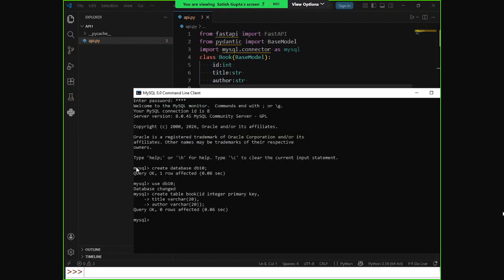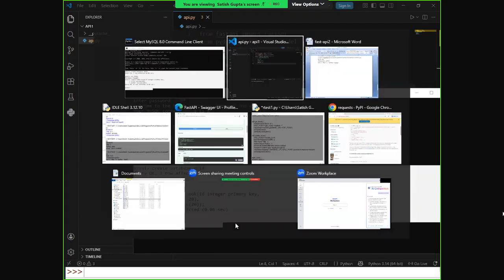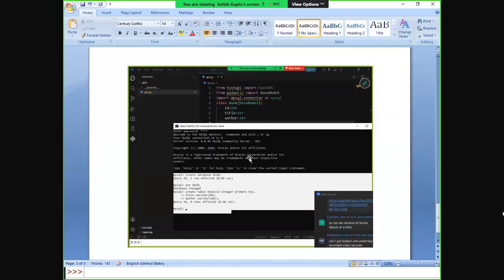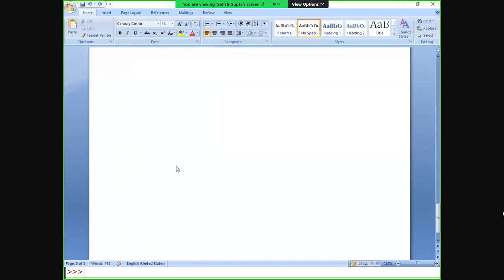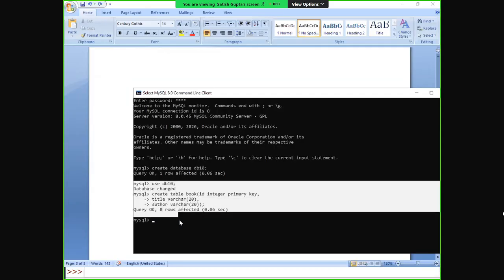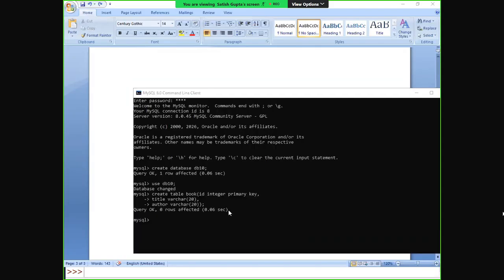So first step is you create one table. Where do you create this table? In the database, MySQL. So create the database and then create a table.